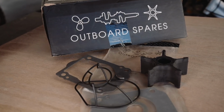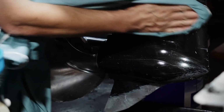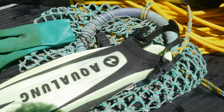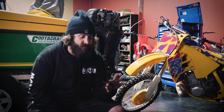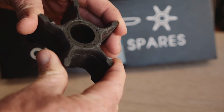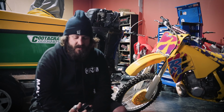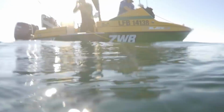Yeah, so there's not really much of a filter on your lower unit where it sucks the water from. There's a lot of kelp or bits of weed, crap in the water. You can get overheating, it sucks it in. With all the sand and all that sort of stuff, it can really mess up your cooling system. This actual little bit of rubber, as fragile as rubber is, sand and grit will actually ruin the housing at the same time as quickly as the rubber, that's why they sell it all in a kit. So any damage to this is obviously going to restrict the amount of water flow going through your cooling system.